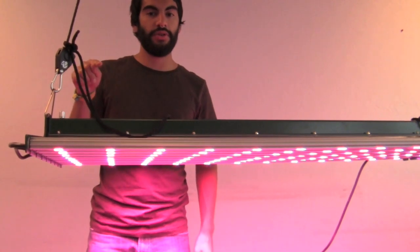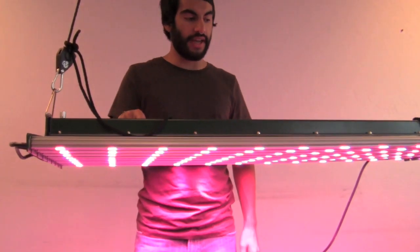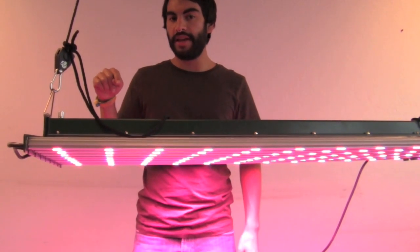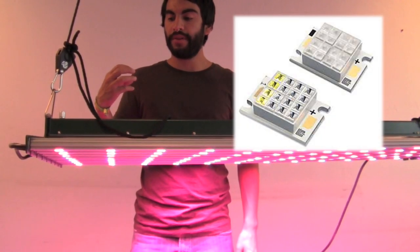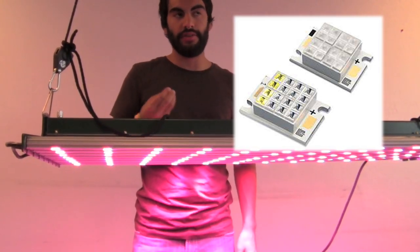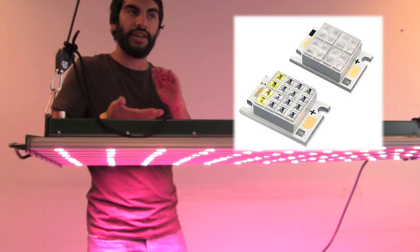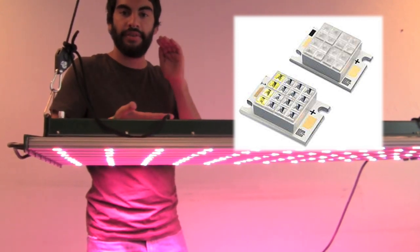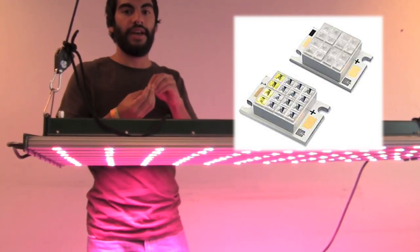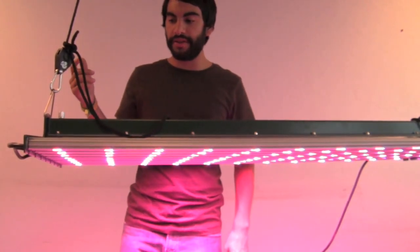So I'm going to show you some of the cool, unique things about this light, which is actually developed and assembled in Austin, Texas. Although, of course, a lot of the parts are sourced internationally. This company has a patented optic that they put around the die of the LED rather than what's known as secondary optics, where the optics are made under the LED, almost like a panel that the LED emits through. This one's actually built into the die of the LED, their optics, which are proprietary. So let me show you a couple cool things about this light.